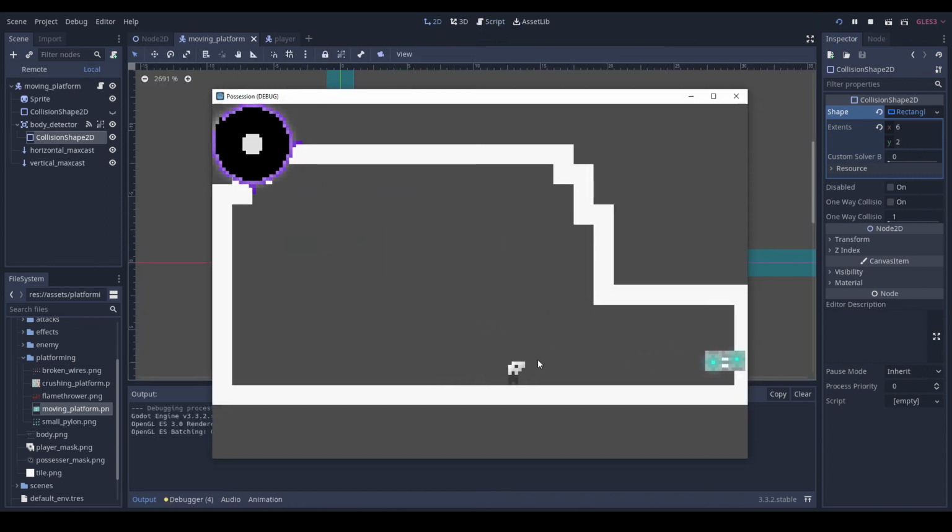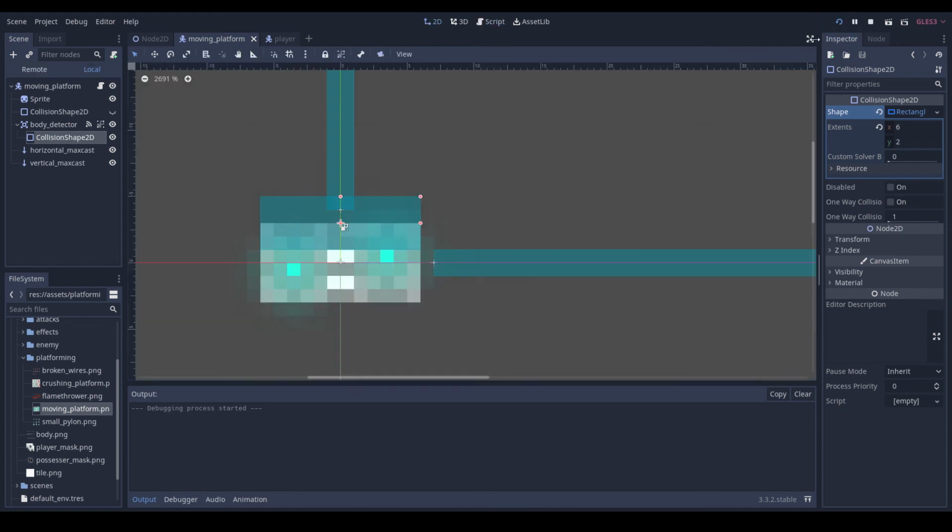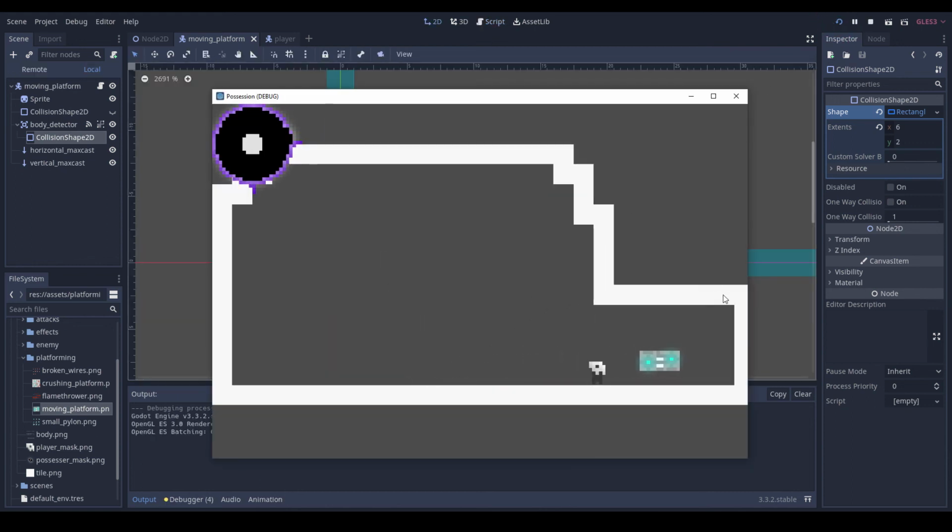It should just keep on going while we stay at the same spot. What is moving us with it? I don't even know how that's happening. It's not supposed to. Did I do something magic earlier? Yeah, I honestly have no idea why this is working right now. It shouldn't.